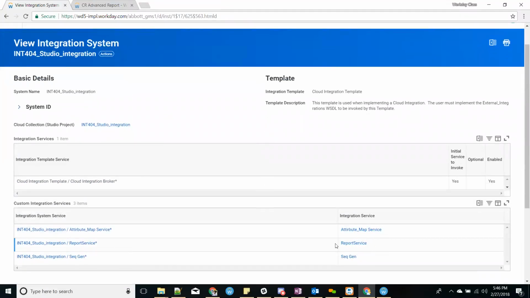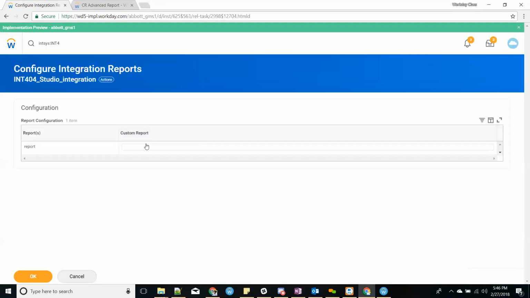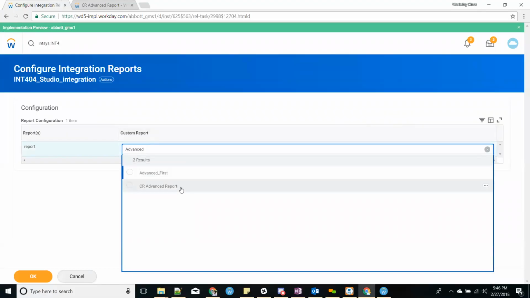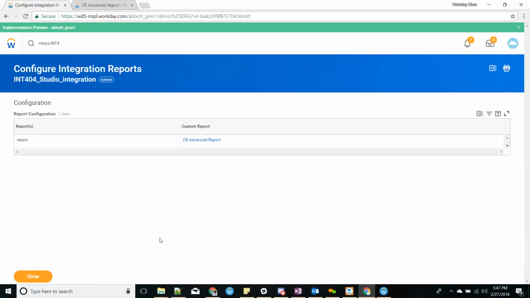Now in my tenant, I also see a report service, and I want to configure it now. Same thing: integration system, configure integration reports. Click on it, and you'll get an option to configure your report service. This is where you have to select your report.